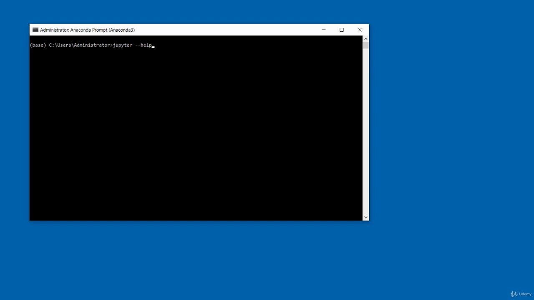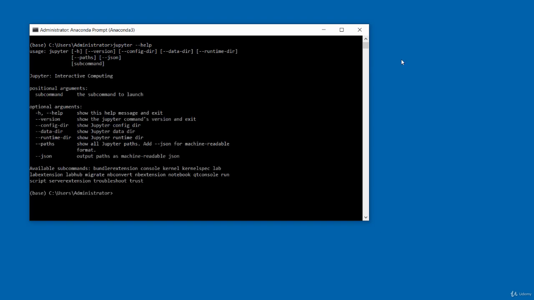That will also do the same thing, and press enter. And you can see here it gives you some information about the Jupyter notebooks. It tells you usage here, Jupyter Interactive Computing, and gives you some optional arguments. So very useful information.